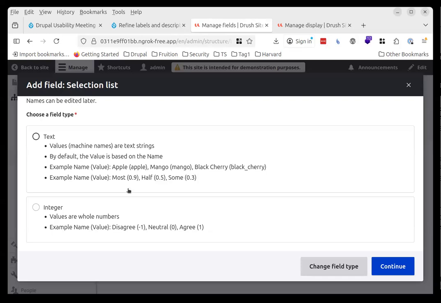So Joanna, you're willing to add some clarification text if we can come up with something. Go ahead. Maybe on text, the first bullet is values are text strings, and for integer, its values are whole numbers. So maybe the first bullet on text becomes values are text strings, including non-whole numbers, or something like that. That kind of matches the bullet below and clarifies the difference.